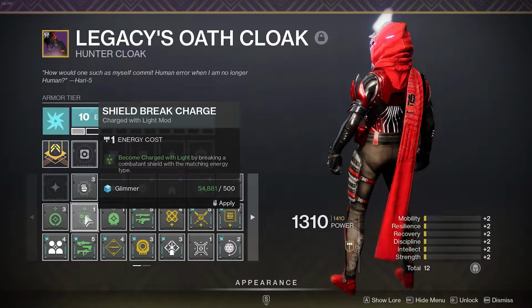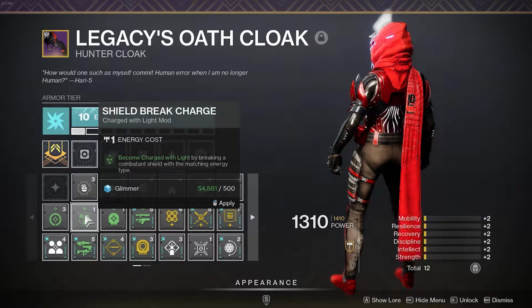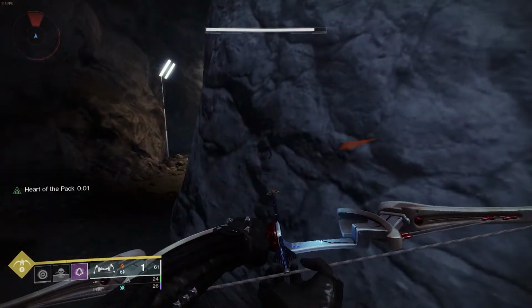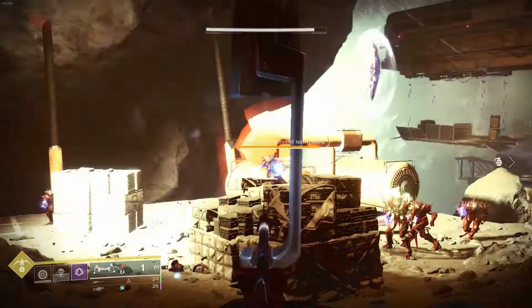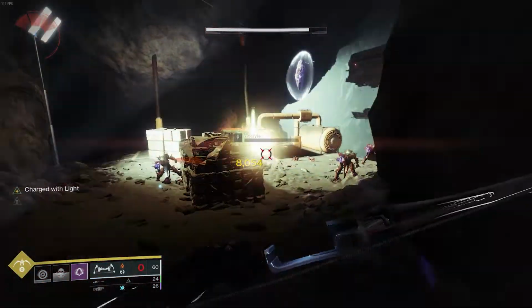One mod that you typically only see in PvE is Shield Break Charge, where you become charged with light by breaking a combatant shield with the matching energy type. For example, if you are using a solar weapon and break a solar shield and have this mod equipped, you will become charged with light.